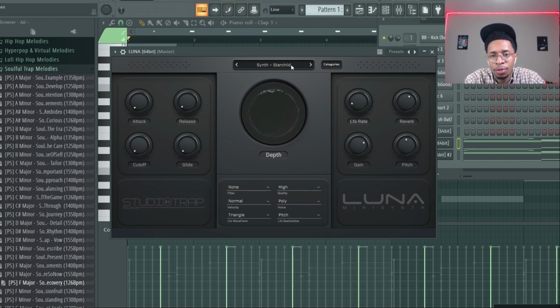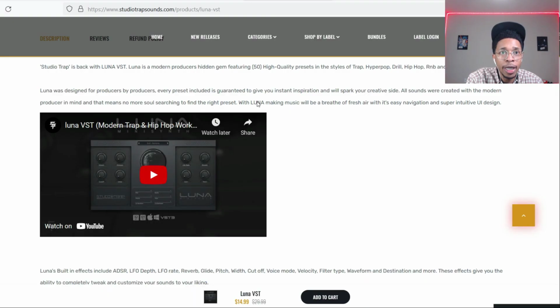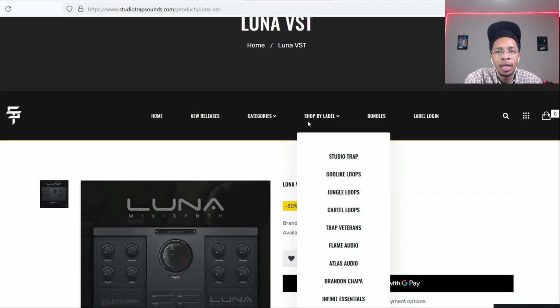Okay, and that is the preview of Luna the Mini Synth from Studio Trap Sounds. You should go here, Studio Trap Sounds. It is $14.99, $15 for the Luna VST.